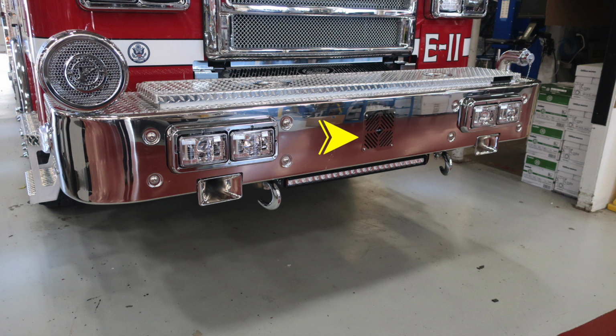Directly in the center, you'll find your siren PA speaker system. Moving up onto the bumper extension, you'll find on the passenger side a mechanical siren. Moving just inside of that location in the bumper extension, you'll find a hose storage location. And then moving over to the driver's side, you'll find a swivel discharge.